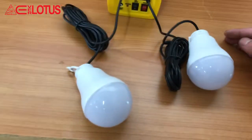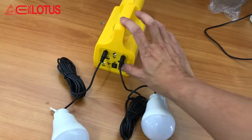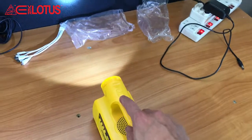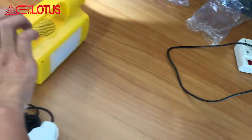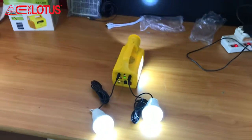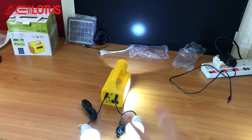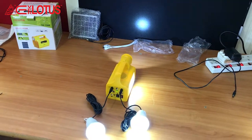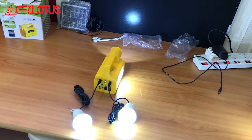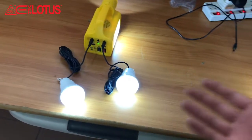Okay, so you'll see that the lights are off at the moment despite them being plugged in, but all you have to do is flick the power switch. There we go, now the lights are on. As a little showcase, there's the torch on as well. And here is the LED light bar. All right, so that is everything that comes with the device. The solar panel, the charger, the two light bulbs with the packaging there, USB line, device itself. And that as well is the torch, the light bar, and the light bulbs, all the lighting capabilities of this device. Now, there's quite a bit of cord on either one of the light bulbs, so go crazy with it.